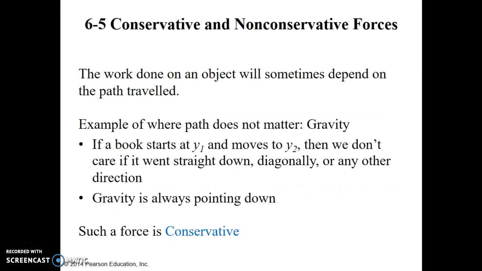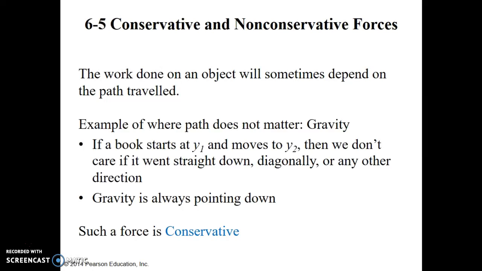Okay, so we've discussed work, and we know that work is force times distance. In other words, it's the product of a force applied to an object with the distance that the object moves. Now, sometimes the force that's doing the work is going to depend on the path that the object takes. Sometimes it does, sometimes it doesn't.